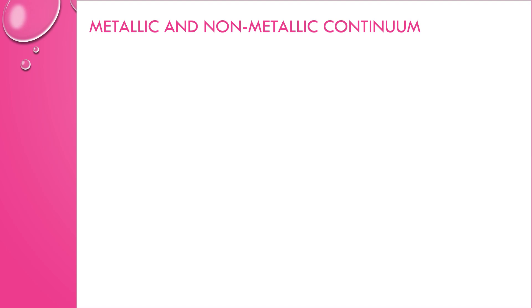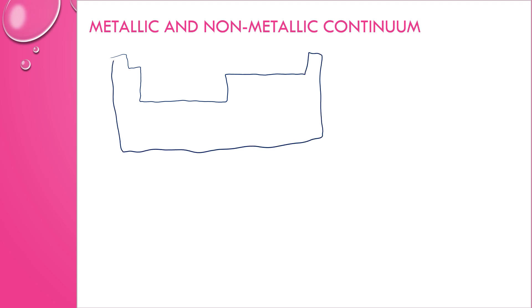So just a quick review on the periodic table. There is a continuum between metallic and non-metallic substances or elements. There's a staircase, and right along the staircase are the metalloids. To the left are metals, to the right are non-metals. Essentially, you have this continuum of more metallic character to the left and less metallic character to the right. It might be worth your time going back and reviewing the bonding triangle — I want to say it was section 2.4 — so you get an idea of how electronegativities influence the types of bonds formed based on metallic versus non-metallic character.